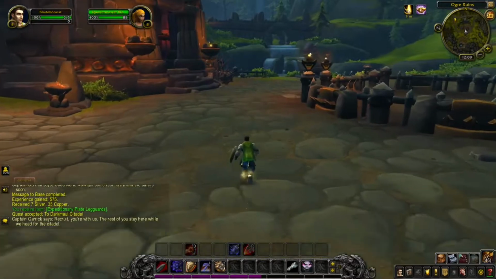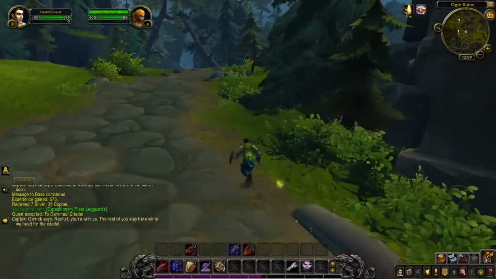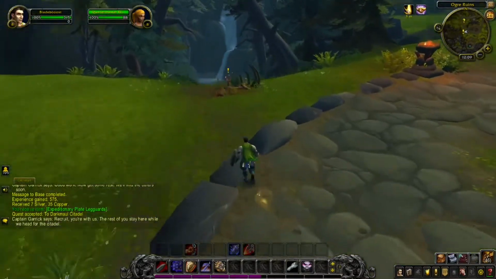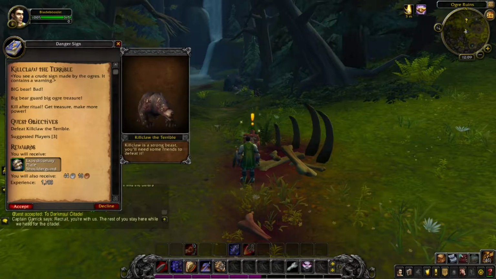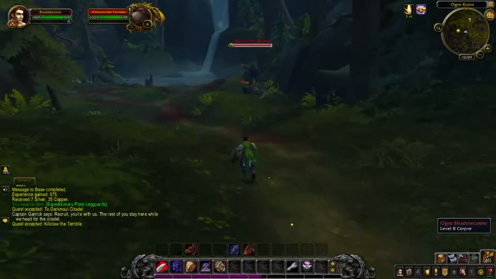Safe travel. Okay, so we're going uphill. There's another quest, which is killing an elite that requires two players. I mean, three players. That's easy to do though, I can manage to kill it.